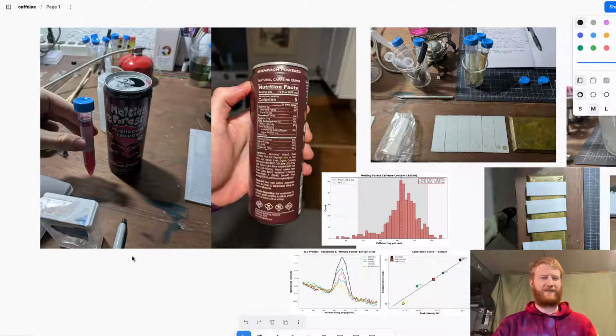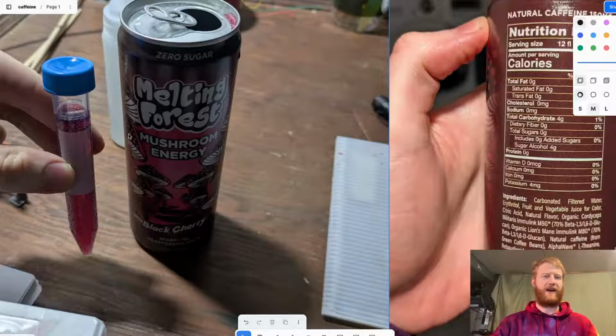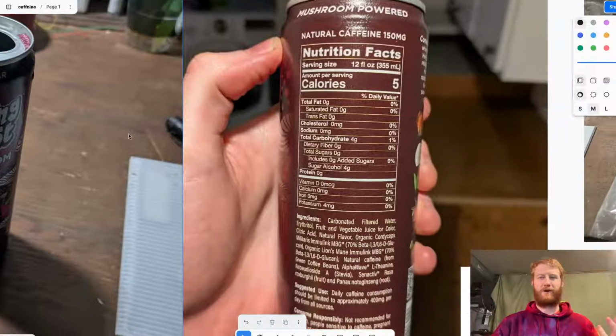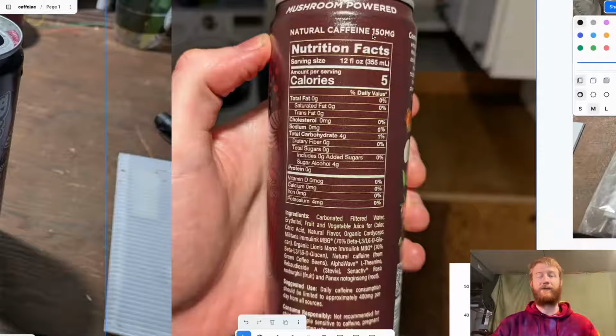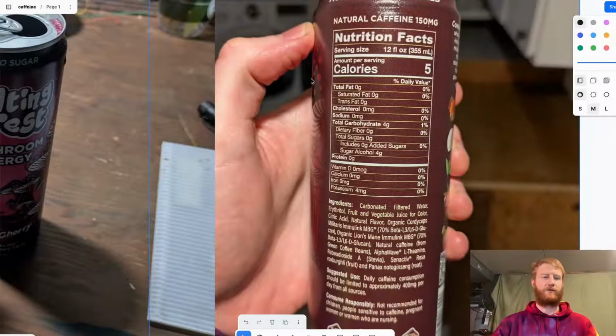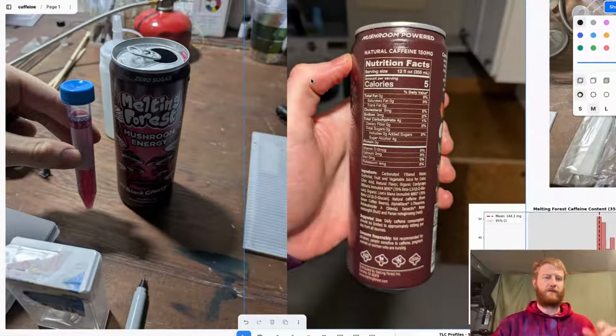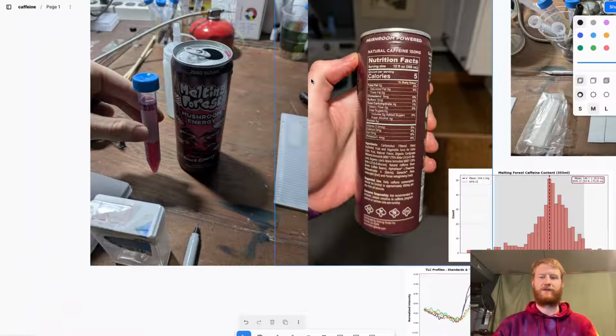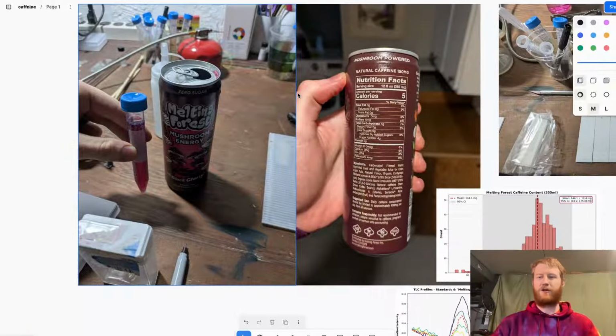I thought in today's video I would explain how we could establish the caffeine content of a random tea or coffee or energy drink that you could buy in the store. For most of the video we're going to pretend that we can't just read the label. I have found, especially some kombuchas and iced teas, they won't specify how much caffeine is in there. A lot of energy drinks do. So let me show you how I did this.